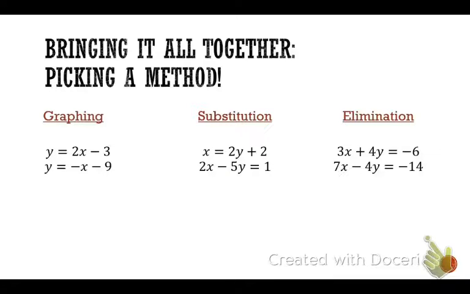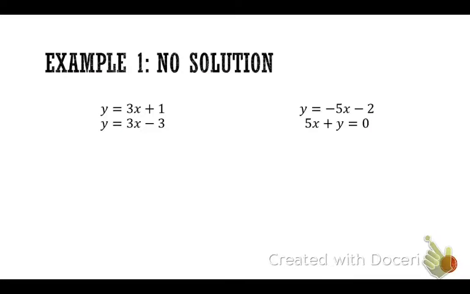Why would you say elimination for the last one? What is it? Because your 4y's cancel out, and then you can just solve for x. All right? So just kind of picking your preferred method. Okay. So I want you to look at the next example. I am going to show you the shortcut first, but then I'm going to show you how using one of your methods also gets you the same answer.